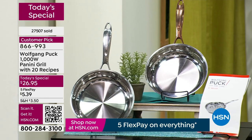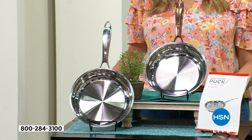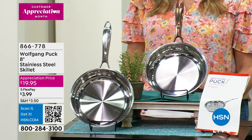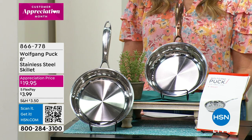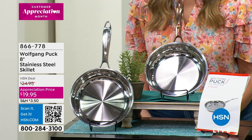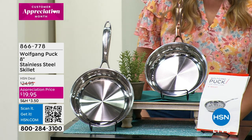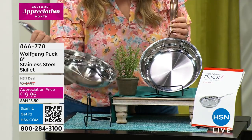Let's mention these fry pans. So let me take a look over here. You get 2 fry pans that are available, and listen, you can make everything in these, and they are from Chef Wolfgang Puck, and they are two different sizes. Kev, maybe help me out with the sizes, is it an 8-inch? They're both 8 inches. Okay.